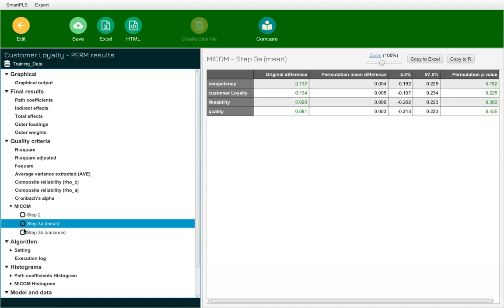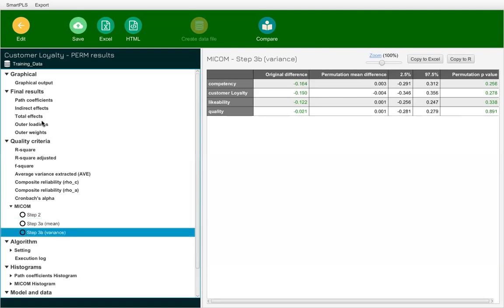So now the next thing you look at is step 3A. In step 3A, we also require our p-values to be non-significant. That means they should all be greater than 0.05. I'm just giving you the requirement so that you know how to make the decisions. After that, you look at step 3B, the equality of variance. This 3A is equality of means, and 3B is equality of variance.